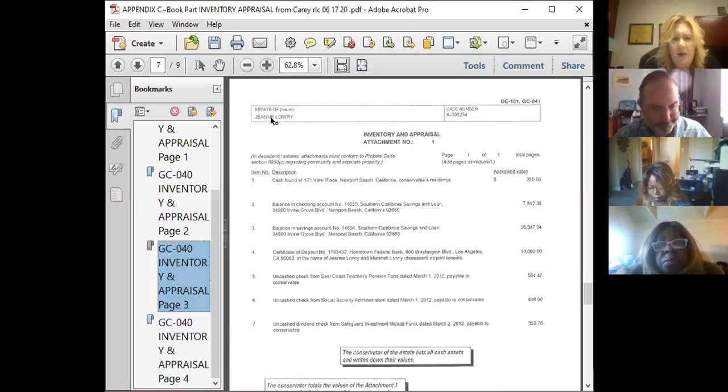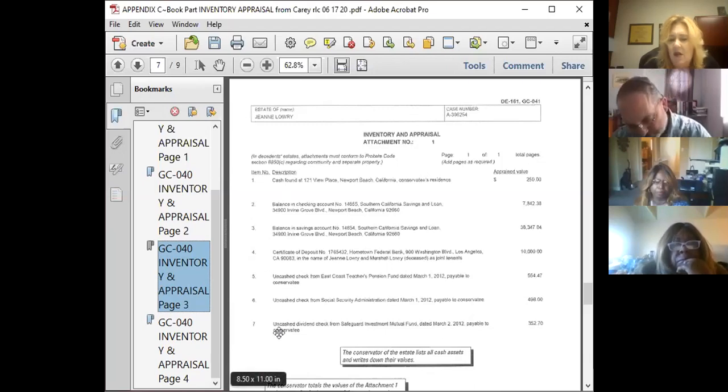You will complete it at the top that says estate of. Again, that's the same name you put on the first page, and the case number. This will already have this header up here. Now, what you will include, and again, this area is typically blank. So, in my example, I've given way more than most people will possibly have. Again, it's only an example. So, if you do not have all seven of these items, only include what you have. Don't feel that you need to write the words and then put zero over here.